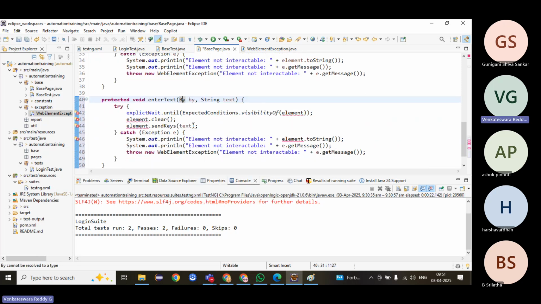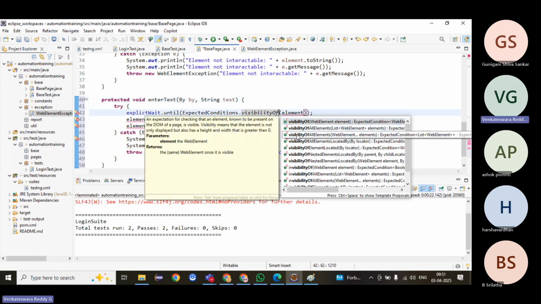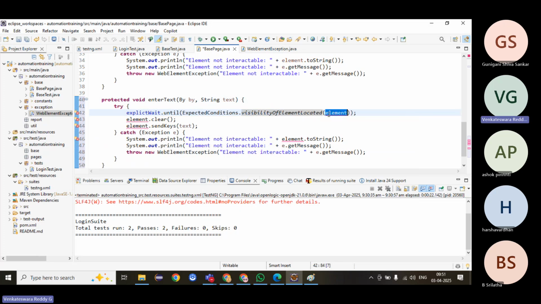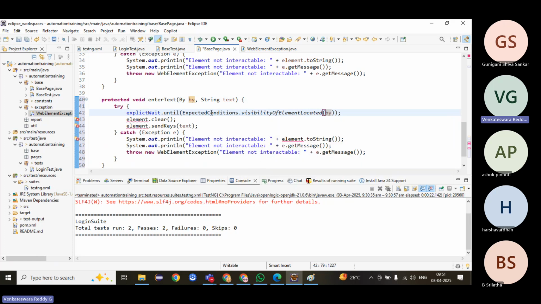For that, first we have to wait for the visibilityOfElementLocated and pass the locator, and it will return a web element. Some people will write driver dot findElement again and again.